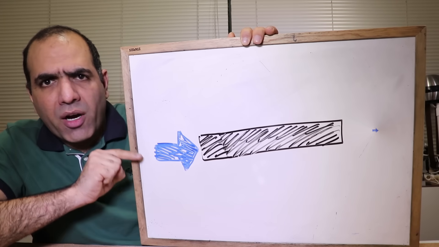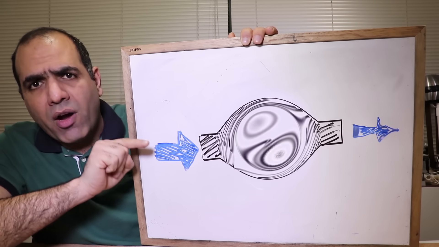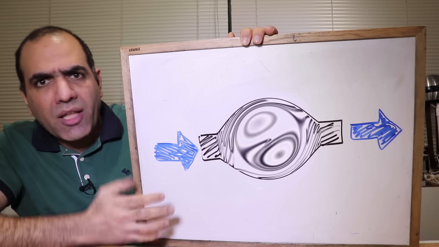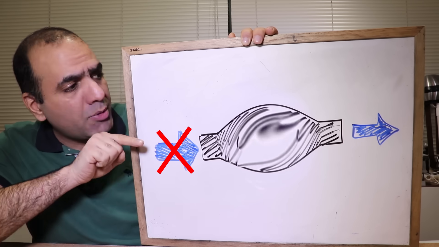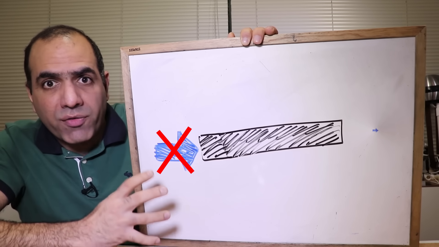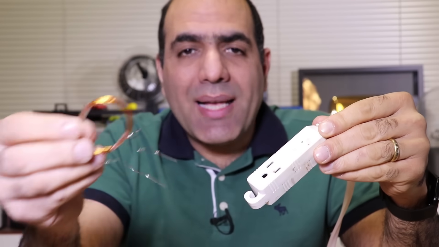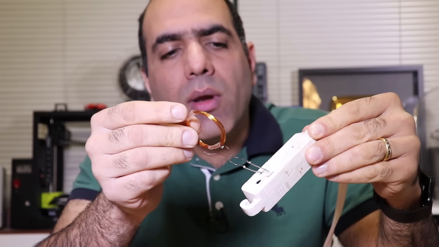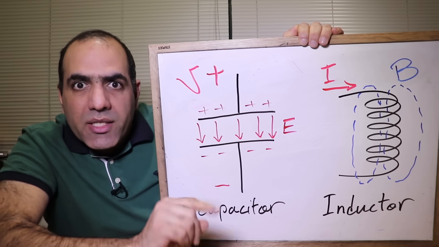So after all this description, what is an inductor good for? What an inductor does is that it stores energy in the form of magnetic fields in the space around it. Like I said, those fields oppose the changes in the source current so they have energy to do it. It is like an elastic hose. If I push water current into it, it expands and a steady flow of current goes out of the other side. But if I suddenly shut down the input current, the hose collapses and keeps pushing current out of the other side. So it opposes the sudden change of current at the input. And that's why they say a capacitor blocks DC, but an inductor blocks AC, which is inaccurate as hell. What's accurate is capacitor blocks DC but inductor shorts DC.